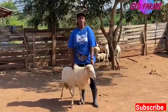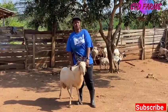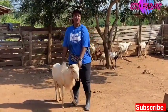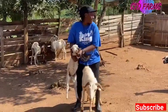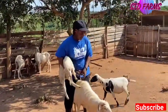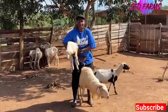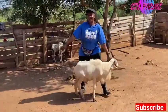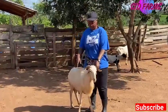We also have different types of breed that we make sure mate with the females. When their mothers give birth, we get a different type of breed from the previous one. As you change the breed, you also get beautiful, nice offspring. This is the mother, and this is the father — we make sure we change the breed.